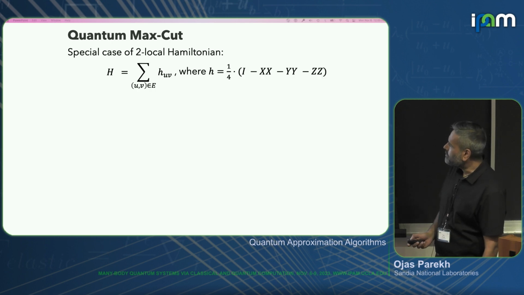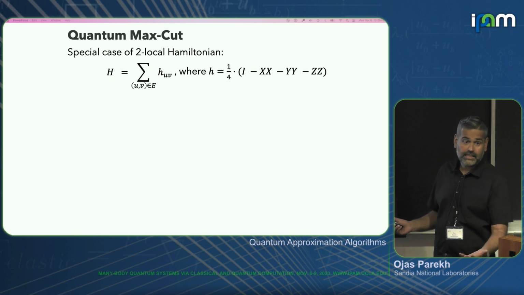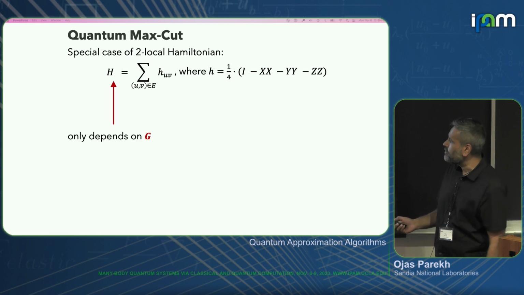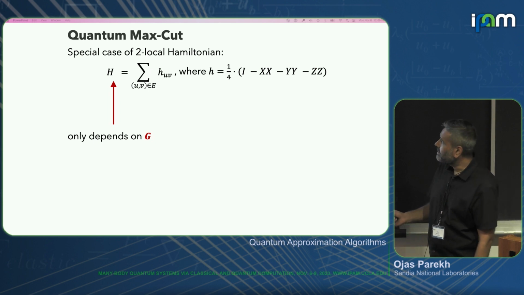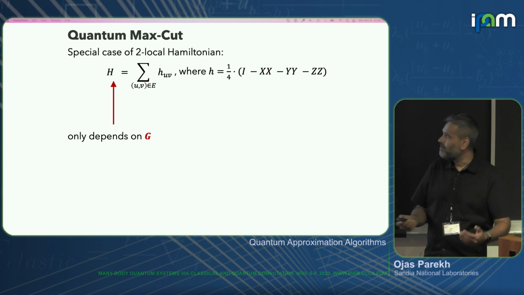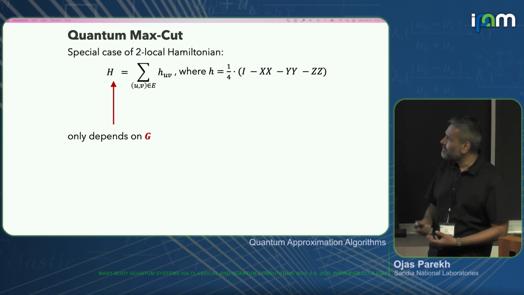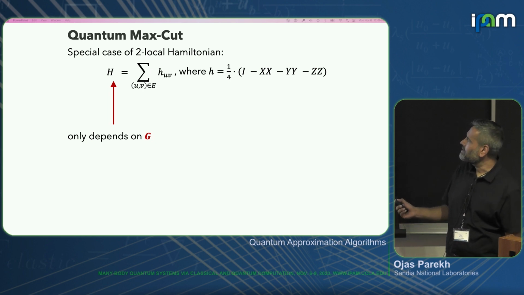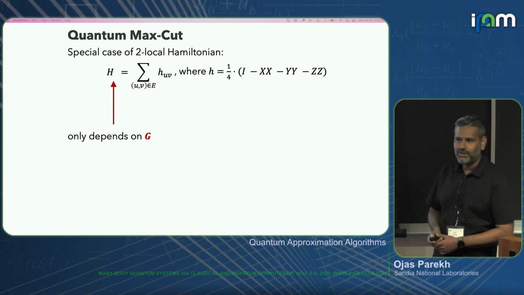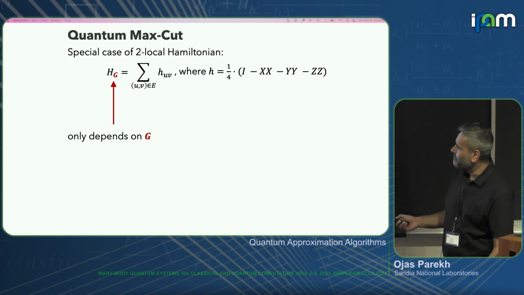Okay, so it's a special case. It's a two-local Hamiltonian. In the Pauli basis, the term looks like this. And this is just a projector onto a singlet. So really all I'm doing is I give you some graph, and on each edge, I'm putting a singlet down. I say two-local here, but because we're a friendly audience and we're in mixed company, there's really nothing local about this in a physical sense. These aren't nearest neighbors, or other kinds of geometric locality. All I'm saying is that each term has two non-trivial Paulis in it. So this is an arbitrary graph, and that's all I care about right now.